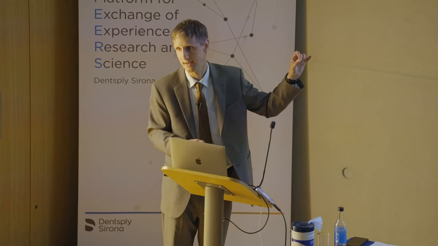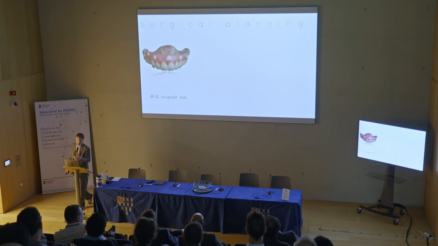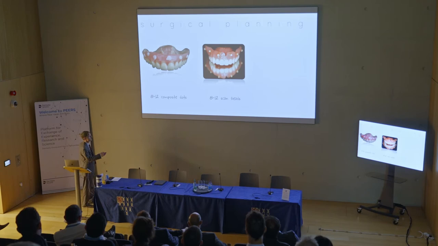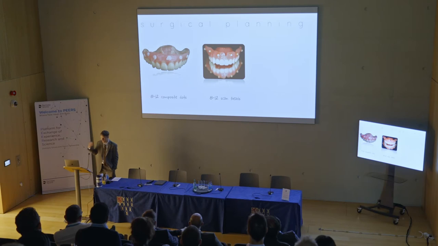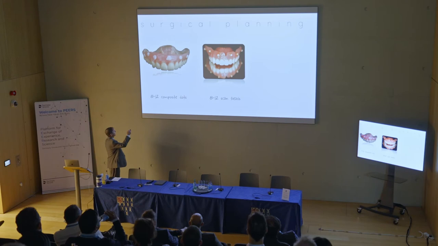Now, we've got these little dots here because, for the fully edentulous patient and our surgical planning, we're going to do what's called the dual scan protocol, where you've got to have some sort of fiduciaries. And in this particular one, I use composite dots. Usually I do something like this, which are glass beads with a little bit of sticky wax. This is my ideal way of doing it because, one, it makes it look like the denture of the future, which is pretty cool with all these things there. And two, it's really easy to pop it off and then you just sterilize the beads and go from there. But unfortunately, my residents had either stolen or lost all of my glass beads, like they tend to do. And so that's why in this particular one, I had to just throw on some composite.